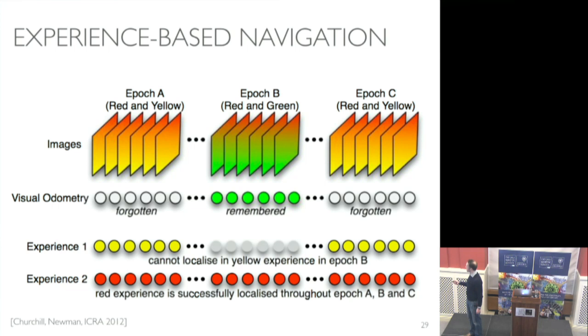At the same time, though, it knows that it doesn't know how to deal with this, and it goes, you know what, I'm just going to take what I see right now in terms of the visual odometry, and I'm going to add that as a new experience. I'm going to call this green. All right? And next time that happens, you will find that you now also have this green experience, and you become a little bit more robust. Note that nobody's actually told the system that it needs to record now. This is something that it figured out by itself just because it couldn't perform the task that it was meant to perform, and that's a really, really interesting property.